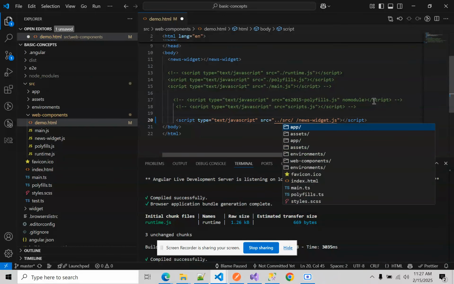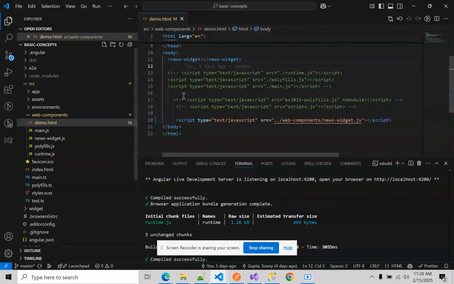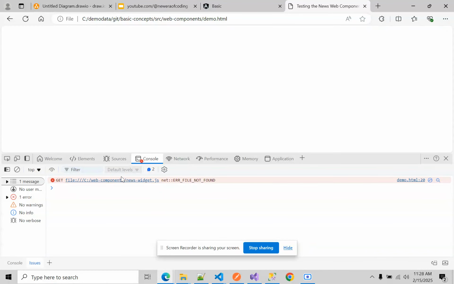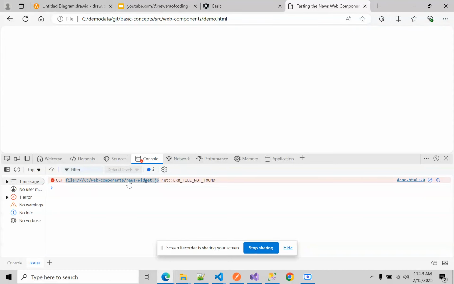SRC, web components, and then let's see whether this path is working or not. Okay, still it's not working. It is not loading this.